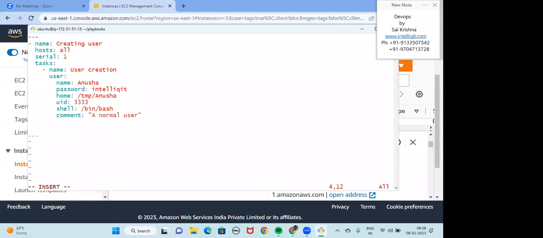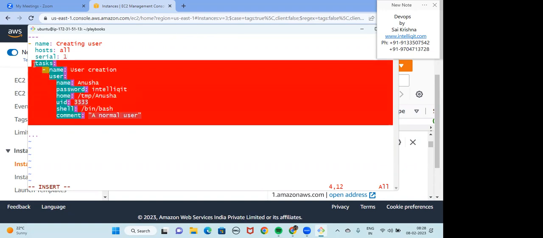If I run it, whenever you run any playbook, before executing the tasks, first it says gathering facts. If you have 3 managed nodes, it will show you 3 IP addresses. But now in gathering facts, it will show only 1 IP address. On that 1 IP address, it will perform this entire activity. Again, gathering facts will happen for the second server. Again, gathering facts will happen for the third server.